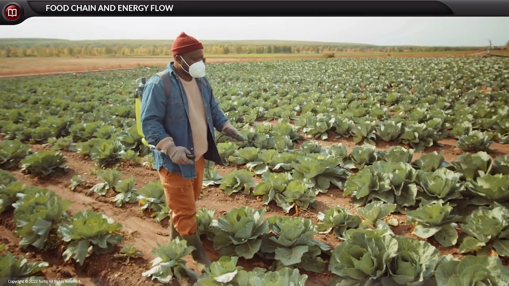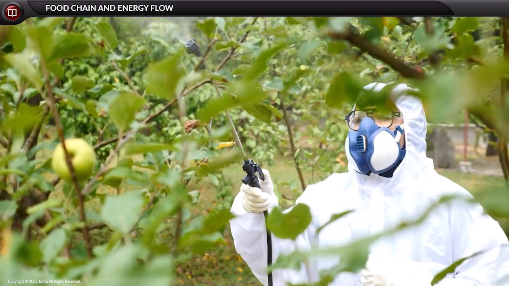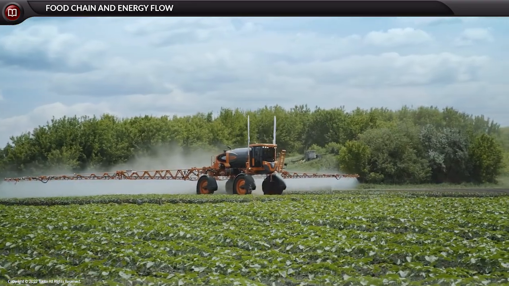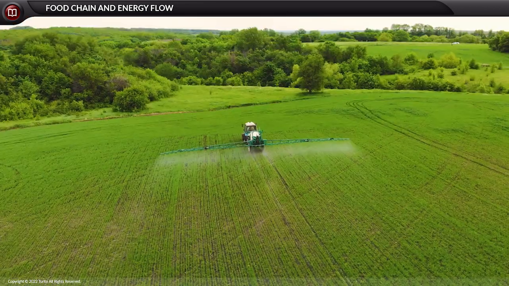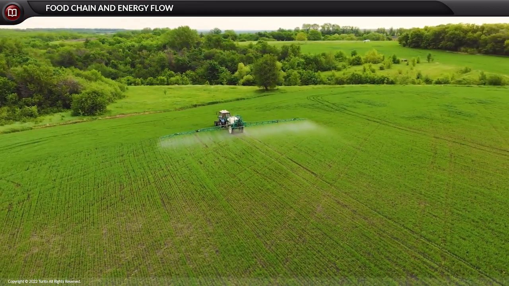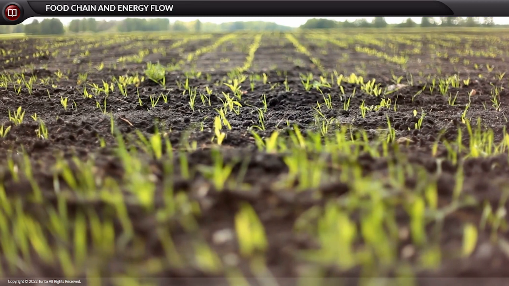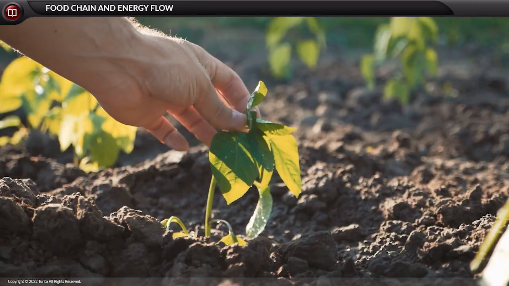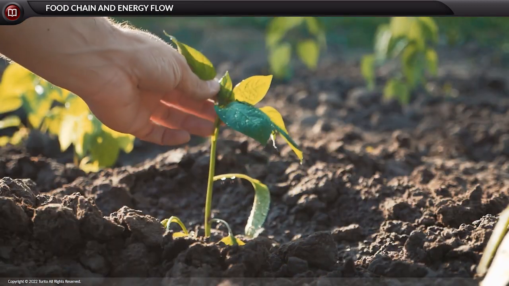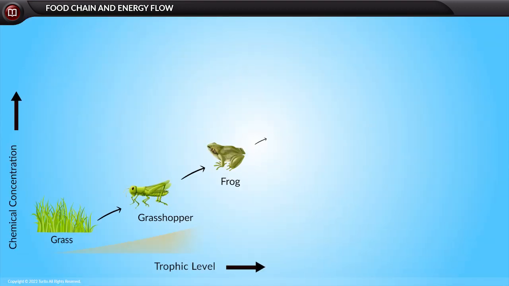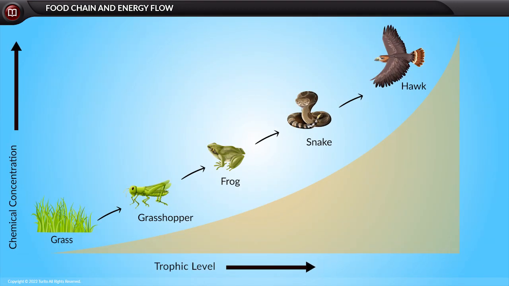Moreover, some harmful chemicals, like pesticides, increase in their concentration as we progress in the food chain. The pesticides, which are not biodegradable, get settled in the soil, and are absorbed by plants and enter the food chain. As they are transferred to the next level, along with energy, their concentration also increases, becoming significantly higher at the topmost level. This phenomenon is called biomagnification. These are the details of the food chain and the energy flow through it.